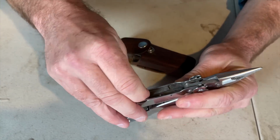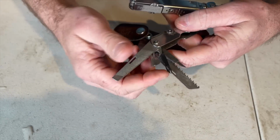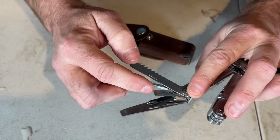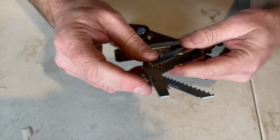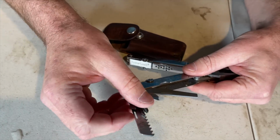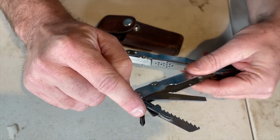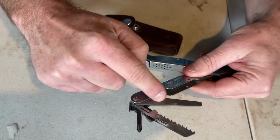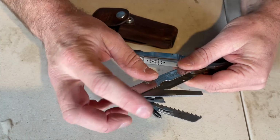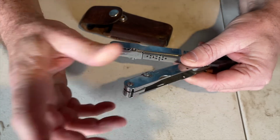It has a lot of tools inside of it that can be used for a variety of different things. Files, can openers, screwdriver, some type of awl and kind of drill, has a saw. And all of these are actually useful tools. One thing about SOG that I really enjoy is I have broke this screwdriver twice by using it improperly, and I dulled the file also. I wrote them and asked how I could get new ones, and they just sent it right to me. They didn't ask any questions, they just sent it.